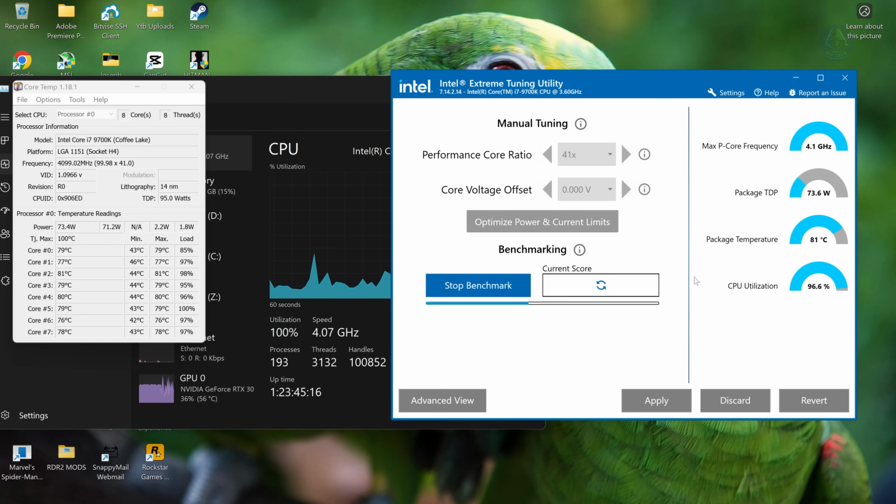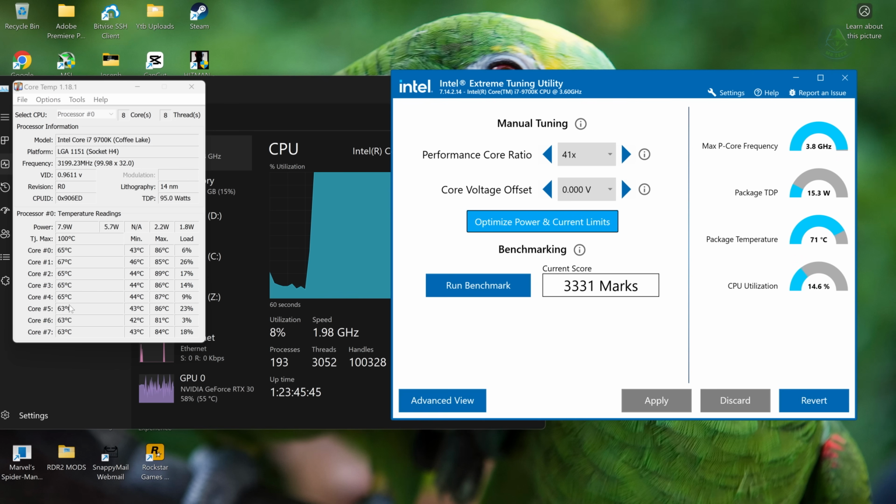You can see right now we are at 82, 84 degrees. Core 4 and the second core are hitting 72, 80 degrees. The average went to around 82, which is not that bad for your CPU's lifespan.